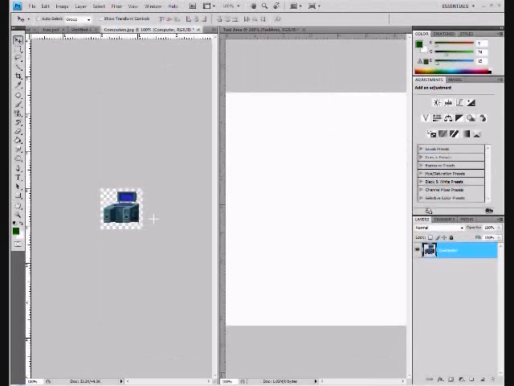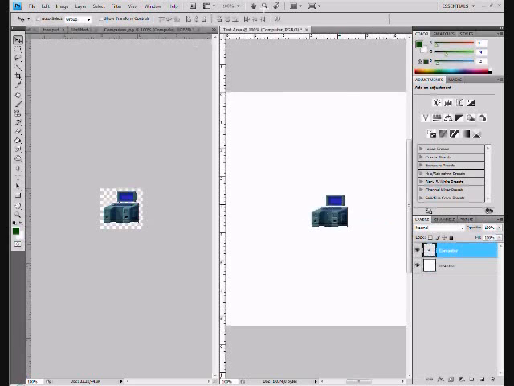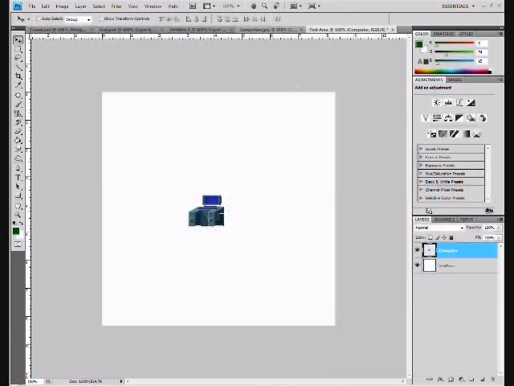We're going to take the computer layer and drag and drop it into our test area. It doesn't move the image exactly, it just makes a duplicate. It won't harm the original, it just makes a separate one, so you can do whatever you want with this one. So let's select it by hitting Control left click. Now we have this marquee tool that we had before on it, but now it's selecting everything inside the picture.